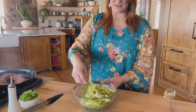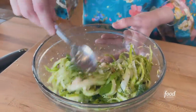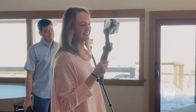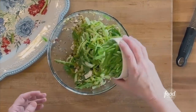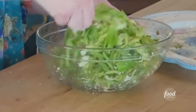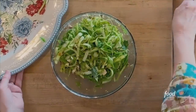So look at this — isn't this pretty? I mean, just on its own, I would totally dive into this. Ladd Drummond, not so much. I forgot that I have a whole bunch of sliced sugar snap peas, so those go in. I kept looking at the salad thinking, why is this salad so meager? And that's why — one of the main ingredients wasn't in. So pretend you didn't see that.